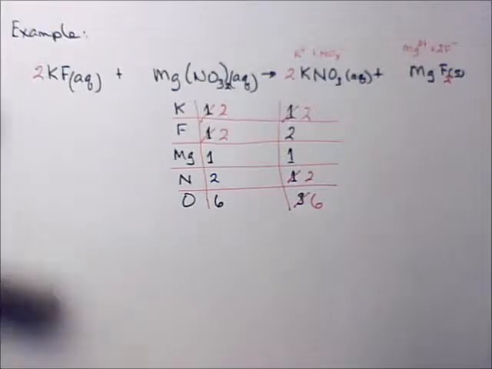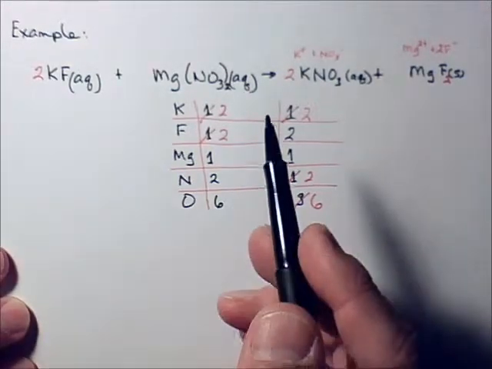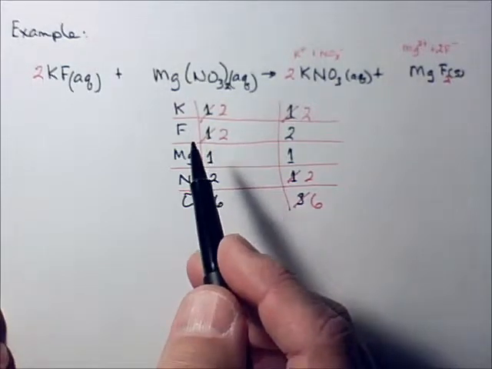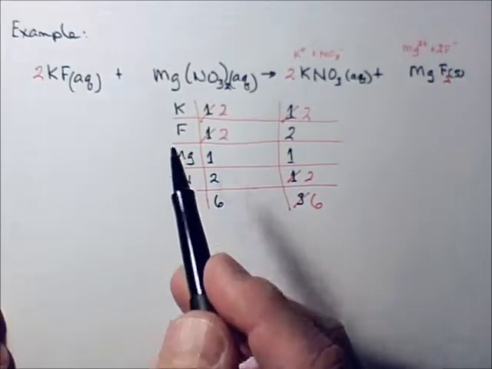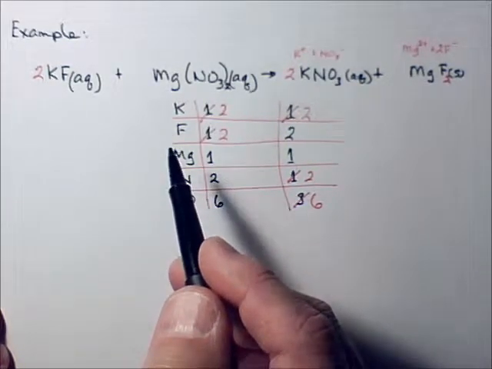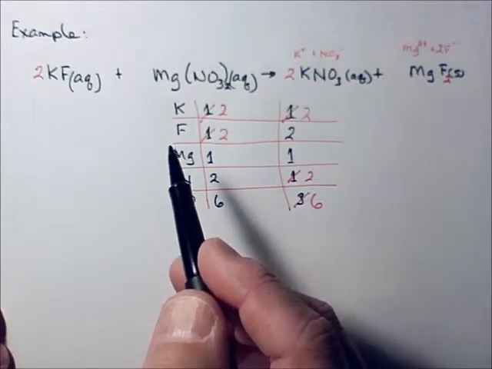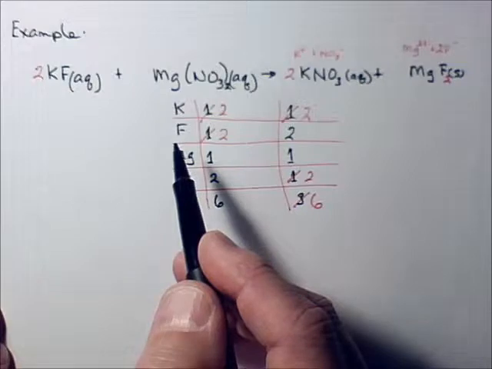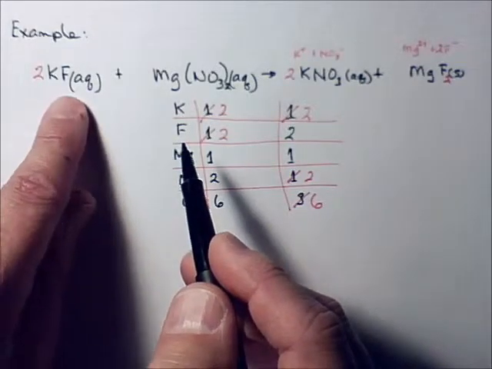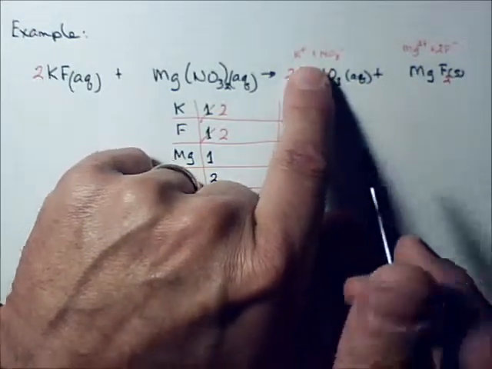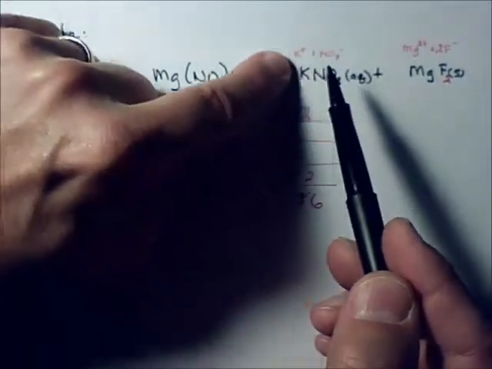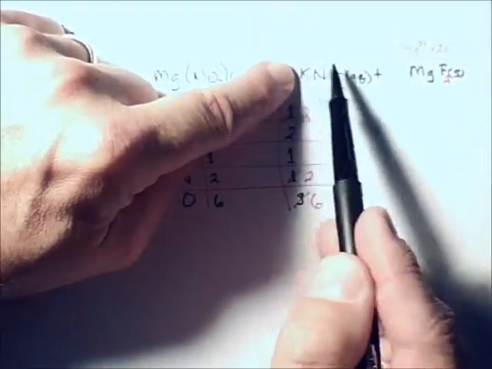We still have to do, as far as this example is concerned, we're also going to write complete ionic equations here. Okay? All right. So, in a complete ionic equation, you split up into separate ions ionic compounds that are aqueous, and only the ionic compounds that are aqueous. Okay? You don't split up covalent compounds, you only split up ionic compounds, and you only split up ionic compounds if they're aqueous. So I have 3 aqueous compounds, right here and here and here. Those are the ones we're going to split up into their separate ions. We kind of already did it here.